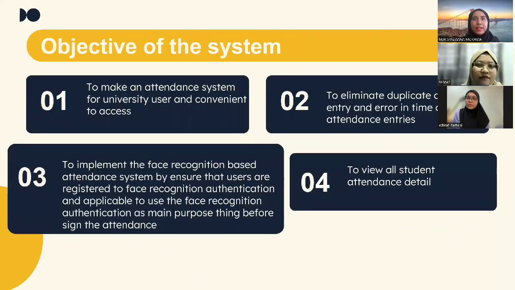Next, our objectives of the system. The first one is to make an attendance system for university users that is convenient to access. The second one is to eliminate duplicate data entry and errors in time and attendance entries. The third one is to implement the face recognition based attendance system by ensuring that users are registered to the face recognition authentication, and to use face recognition authentication as the main step before signing the attendance. And the last one is to view all student attendance details.